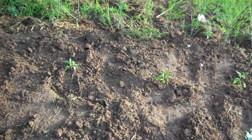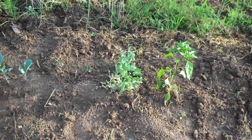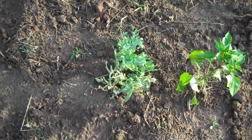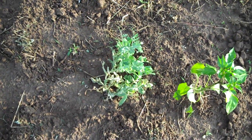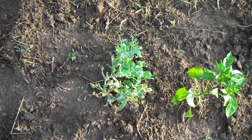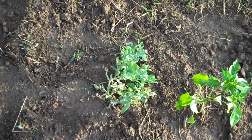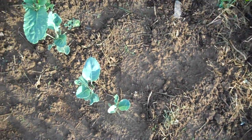A few more pepper plants over there. Right here I think are two pea plants. I had just a few old pea seeds and planted them, and those two were the only ones that came up. I've actually picked about six pea pods so far — not really enough to do anything with — but that was my early, early pea harvest.